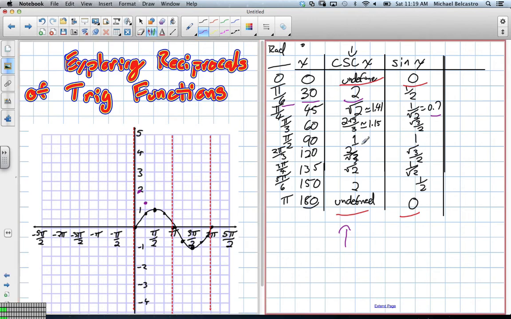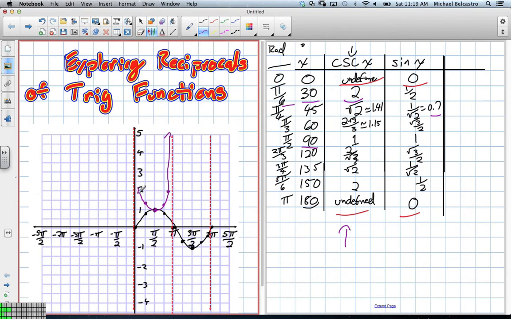We're going to skip 60 and go straight to 90. 90 is at 1. So that same peak, or max point, becomes the minimum point of our reciprocal. Then because it's symmetrical, it comes up, and then about here. Because these are asymptotes, the curves are going to continuously get closer and closer and take off this way. They'll never touch those lines. They almost look like quadratics, except that there are asymptotes beside them, right?